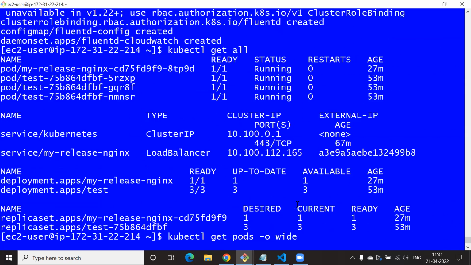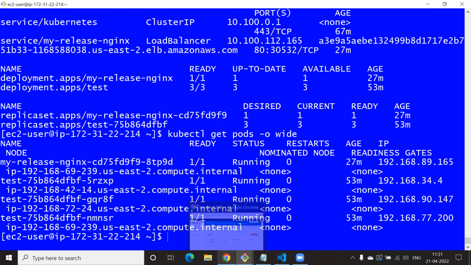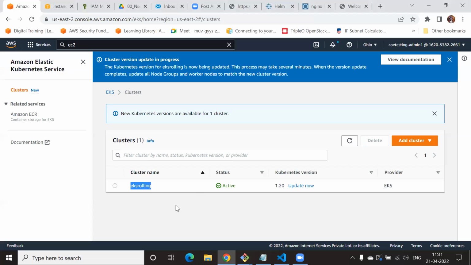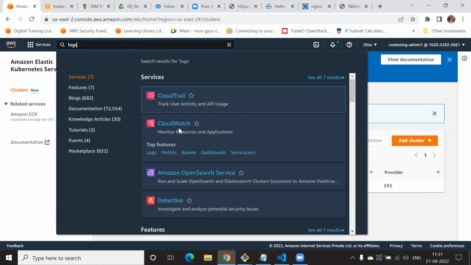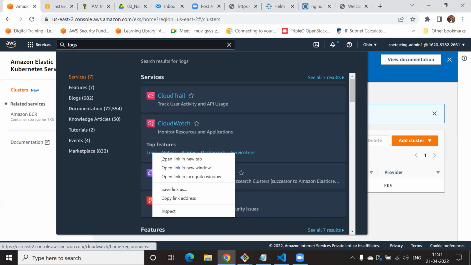Now go back to the console and search for, in a new window, search for logs or log. Just search logs. Yeah, enter. And see what all is coming up. Under CloudWatch, there is logs. Click on that.